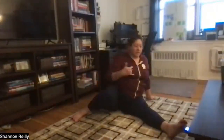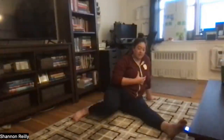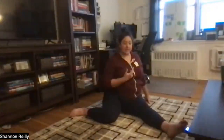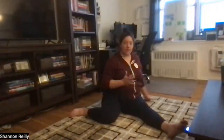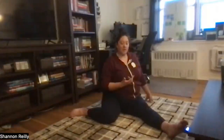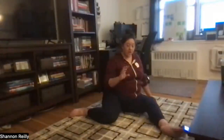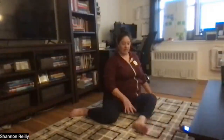So I want you to not feel like you're really having to sink onto the left side, and see if you can find a place where you can sit a little bit more upright. It's okay if you're leaning a little bit, but a little bit more upright. And you can keep the left leg straight or bend the knee into that external rotation, just like when we were in half butterfly. Sometimes I find that this is a little easier to hold because I've got more surface area.